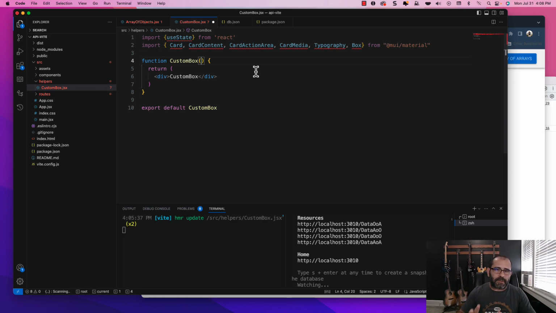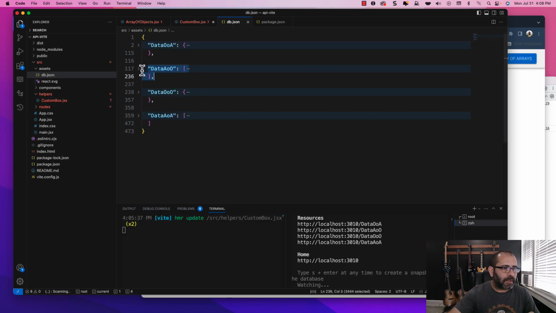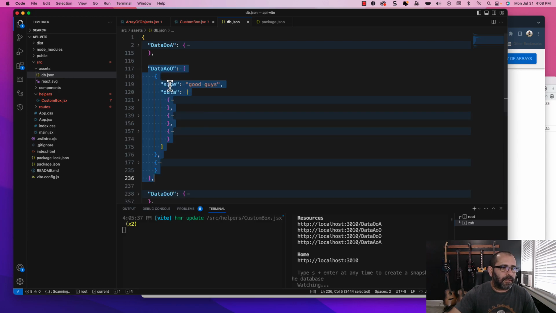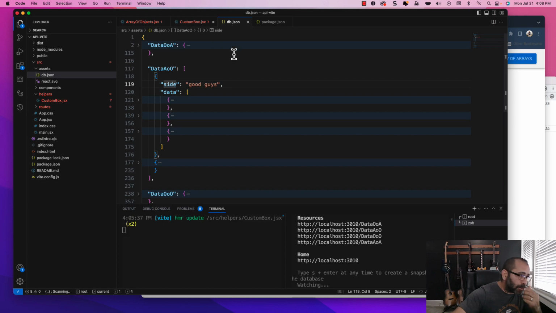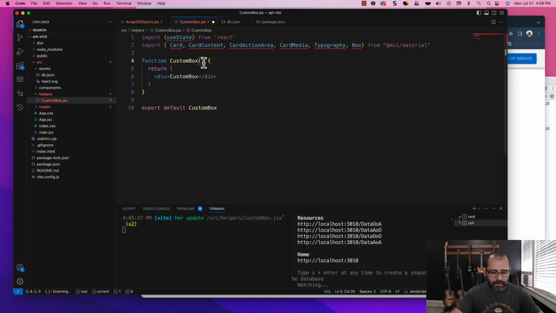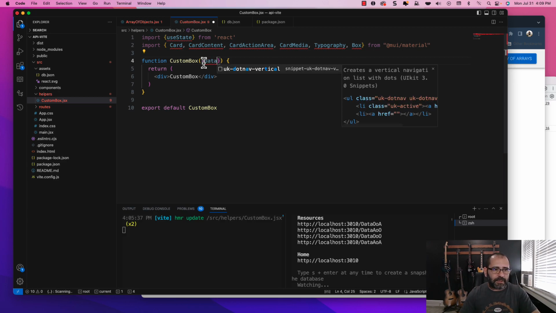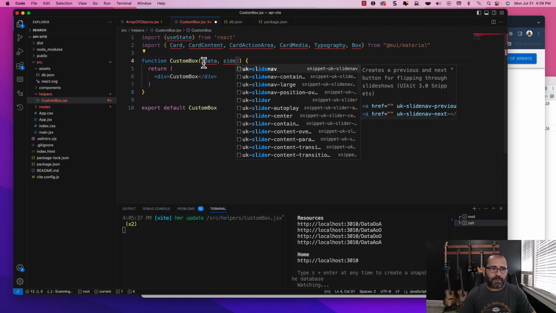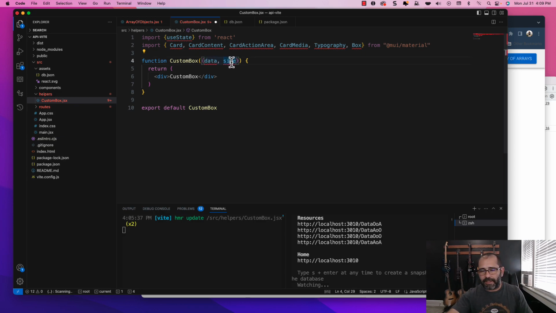All right, cool. So now that I have that, I'm going to go ahead and start coding my UI. There are two pieces of data here that I want to make sure are dynamic: this side here and the actual data. I want to make sure that I can control these two pieces of data anywhere else. So I know for a fact I'm going to be needing these two as my props. So I'm going to open up curly brackets so that I can destructure the way I want my props to be called, and I want it to be called data inside.